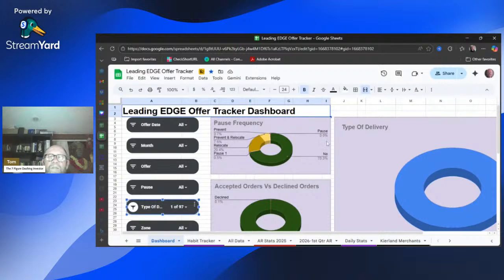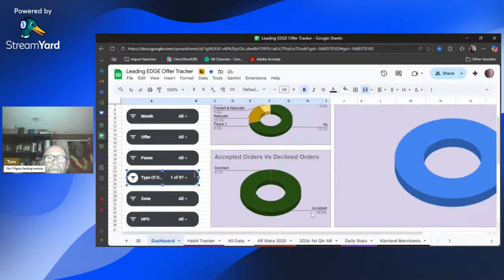One pause, I did 0%, just a pause. No pause was 70% of the time I didn't pause at all. 0.7% I did a prevent, et cetera, et cetera. My acceptance rate was 99.9% on those 7 days or whatever that I selected.